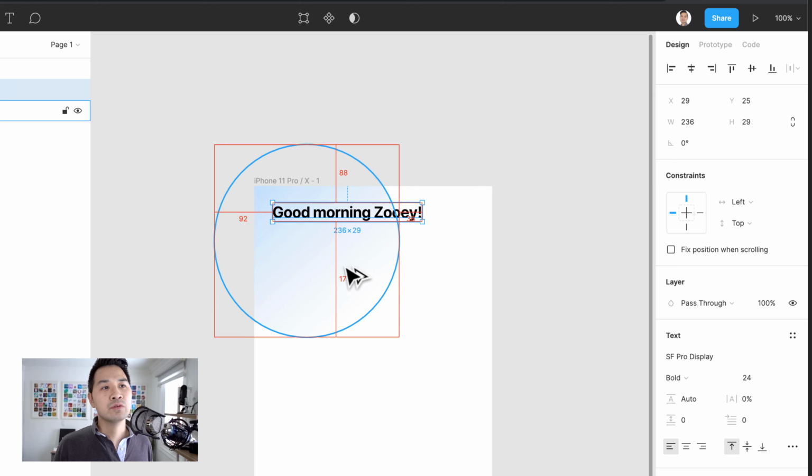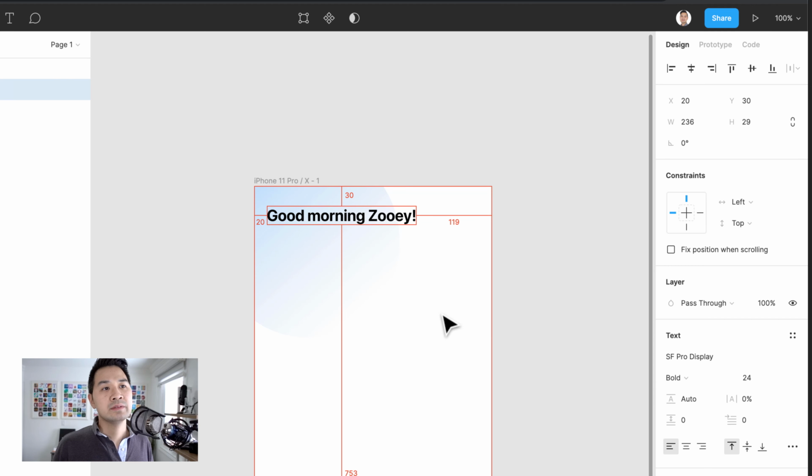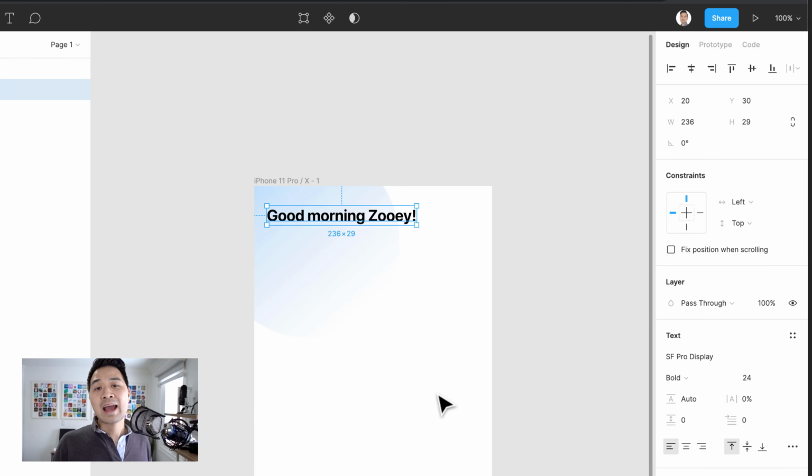But if I hovered over the circle, then I would get measurements relative to the circle. But I actually want to position the margin, so I'm going to make it relative to the frame. And then by tapping the arrow keys on my keyboard, I can position it. I can make sure that it's 20 from the left if I want to be very accurate and line things up.